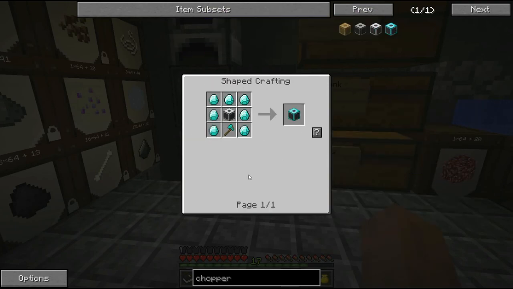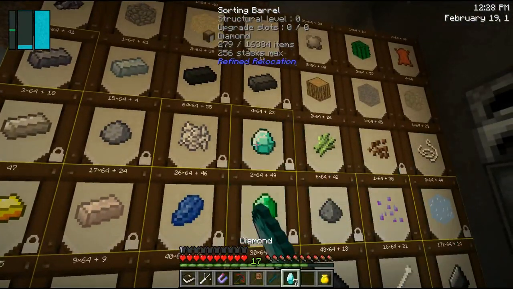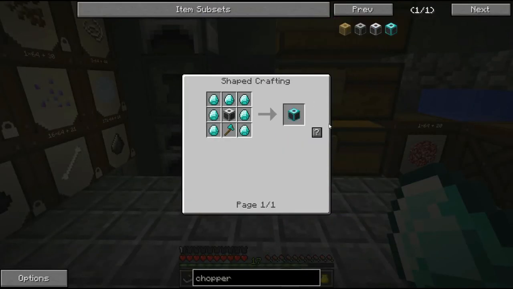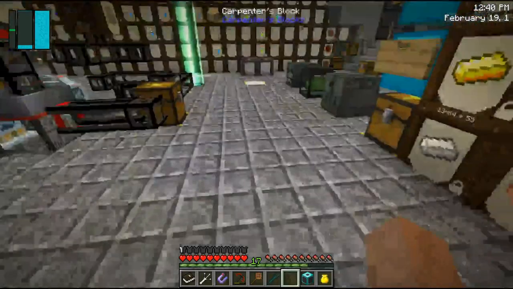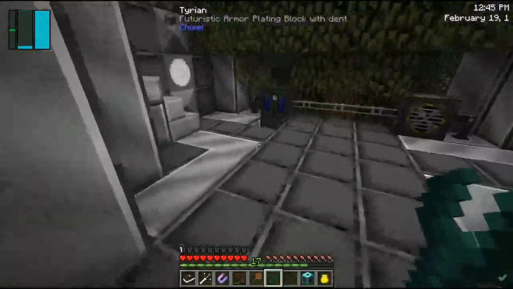And now for the diamond, we need 10 diamond. Let's make the diamond axe first, and then let's make the diamond chopper. So the reason I'm doing this, this is a tip and trick from Creator Aid.